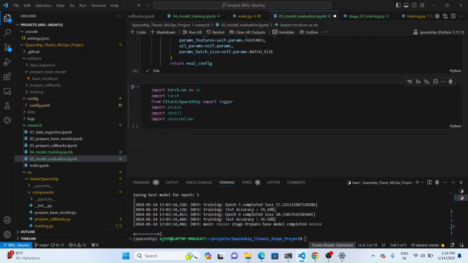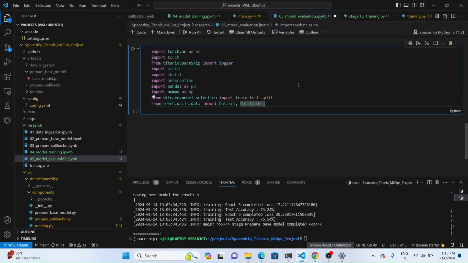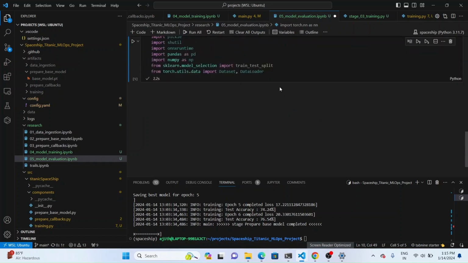So once evaluation is done, we will be converting it to the ONNX model. So let's see how to do that.